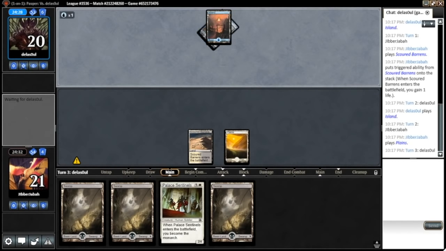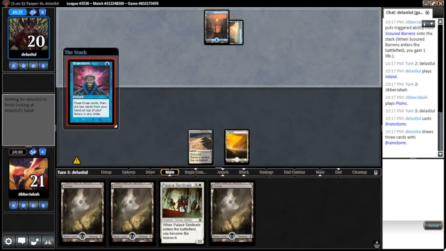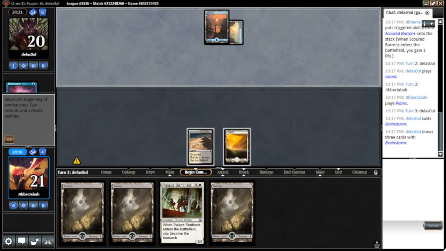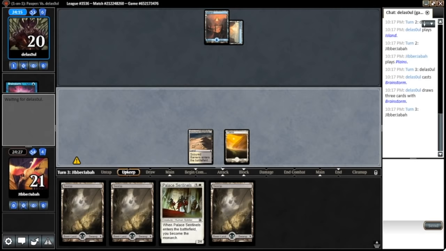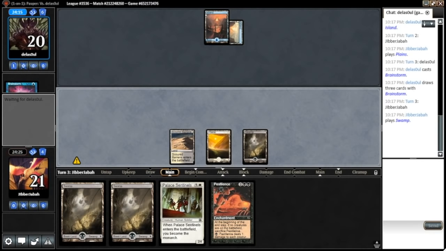Oh, we're not going to get out of this one. Brainstorm. Okay, it might be Tireless Tribe, in which case we might have a chance. Like a slight chance. Our dead weights are going to be good in this matchup. Let's see what we draw. Anything good? A Pestilence. Not great. All right, pass the turn.